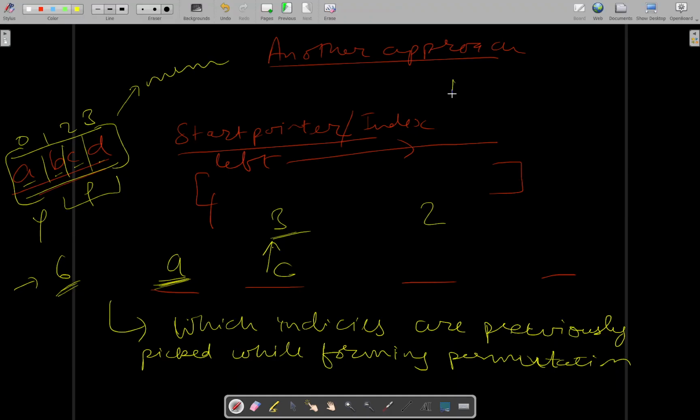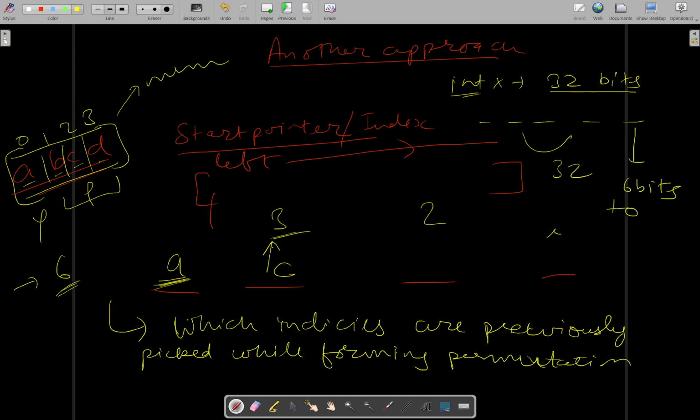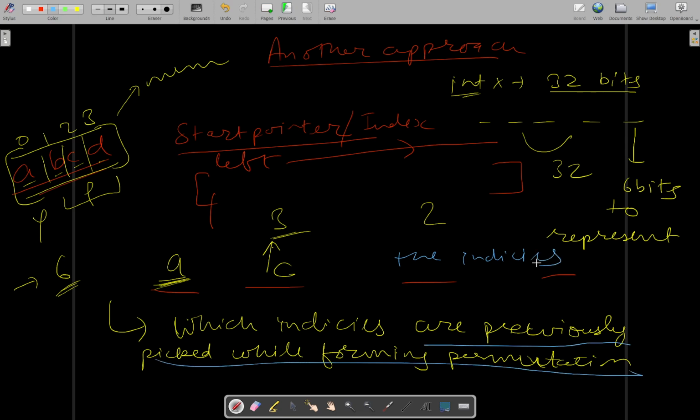So an integer variable, let's say x, will contain 32 bits. And among these 32 bits, you can use 6 bits to represent the indices that were previously picked while forming the permutation.